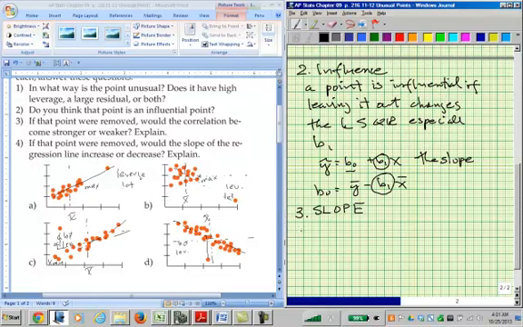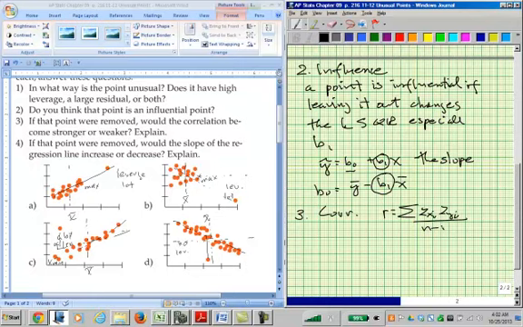Now let's talk about, that was 4. Let's talk about correlation. 3, correlation. Now just to refresh our memories, r equals the sum of z sub x sub i times z sub y sub i over n minus 1. So unusual points are going to affect correlation. Strengthen it, weaken it, whatever, depending on if they're in line with the rest of the points or not.